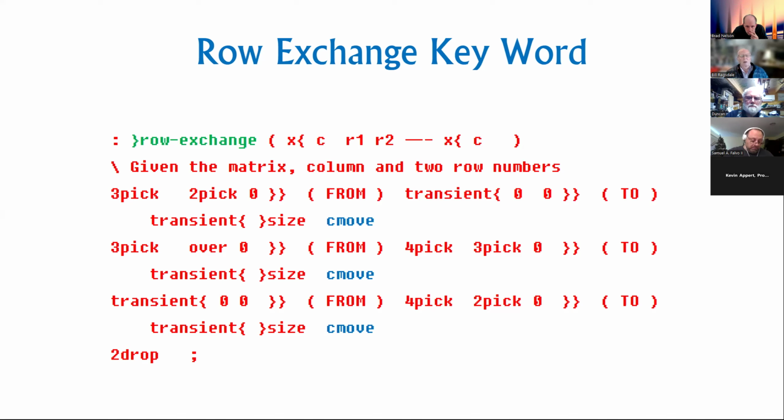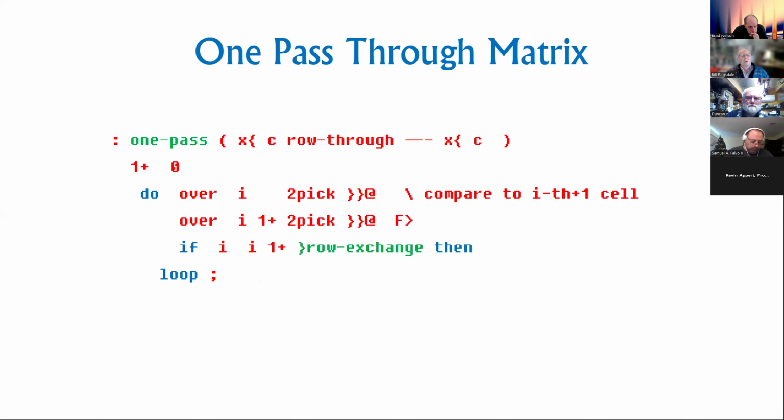If you spend any time optimizing code, this is the place where you optimize, because this is executed for every single row, every single time. This is the code to do one pass through the matrix. At the input, we give it the X curly brace, which is the specifier for our source matrix. C is the column we're going to search on, and then row through gives us the ending row. So we always start at the initial row, and we'll sort down through that row. So this allows us to adaptively change the depth into which we're going to sort the matrix.